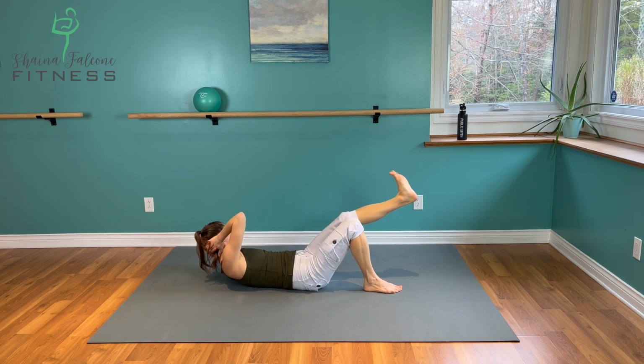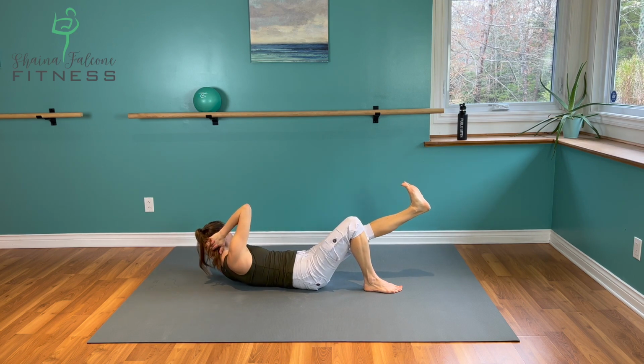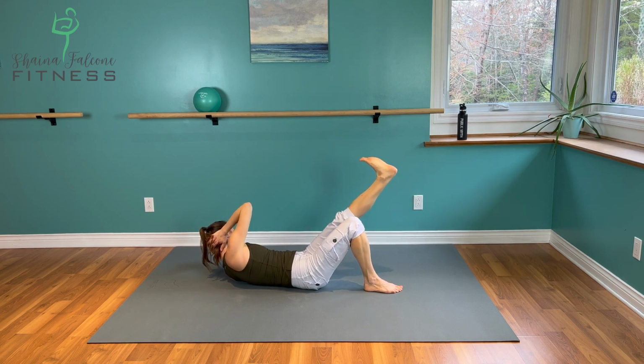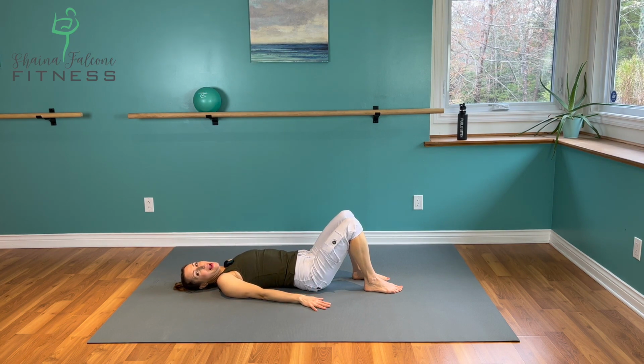2 more. Let's hold it, hold. Woo, hold the twist, leg in for 5. Push it out. Deepen that twist, woo. 2 more, you got this. Look down at that bottom shoulder. 1 more, bring it in. Drop it down. How we doing?